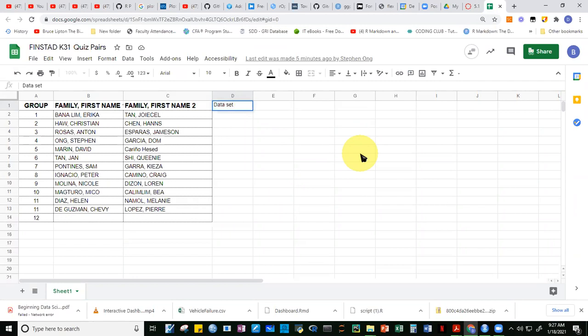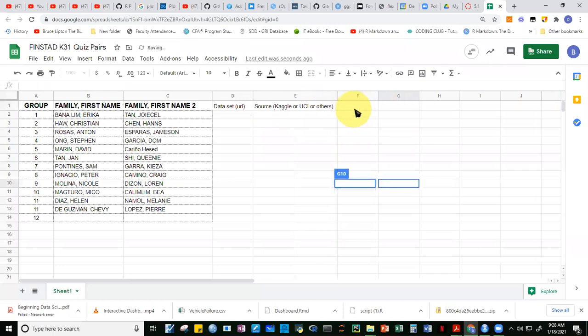So that should be the data set, then the URL, then the source, whether it's Kaggle or UCI or others, okay? Then I will have to approve it, guys, okay?